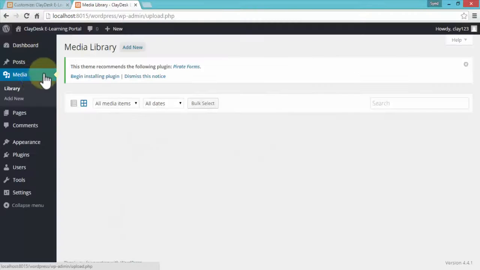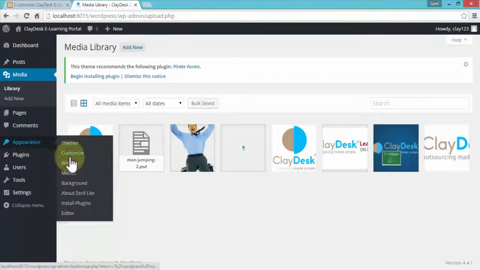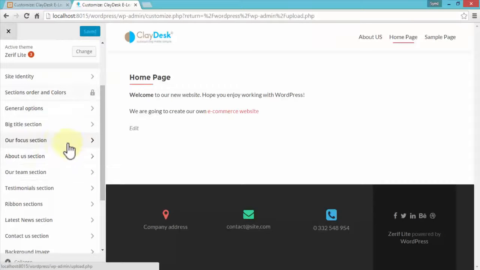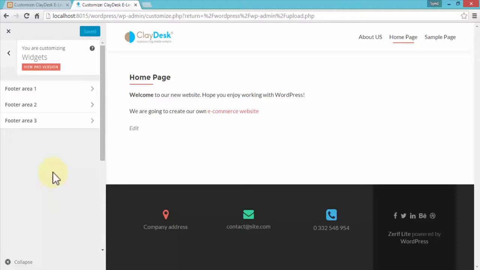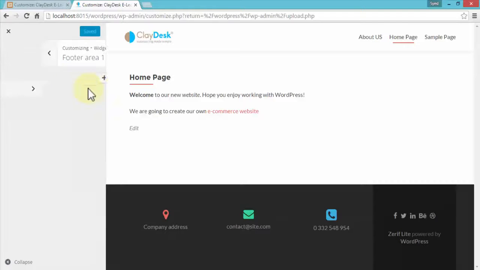Next, let's go back to our customize by clicking on appearance and customize here. Let's take a look at some of the other options. For instance, let me navigate down to the widgets area, and then take a look at our footers. If I need to add a footer, I could do so, and again, this depends on my own structural layout of my website, whether I do want this or maybe I want this later. It's up to you.